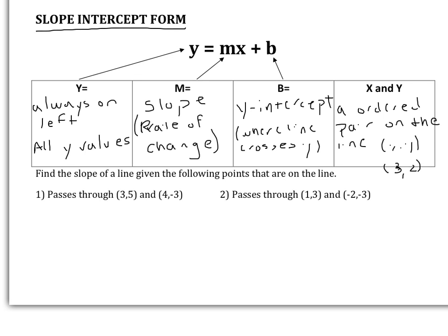Okay, what I would like you to do right now is we're going to do a little bit of practice, just to kind of get us warmed up and remind us a couple of things before we start. So I want you to answer these first questions, question 1 and question 2. It says, find the slope of a line, given that the following points are on the line. So go ahead, pause the video. This should be a little bit of a review for you, and find the slope of these two lines.